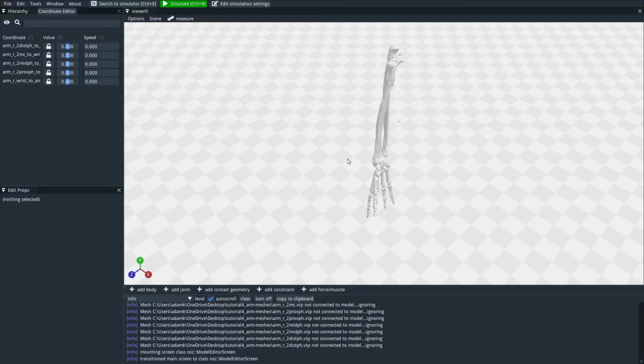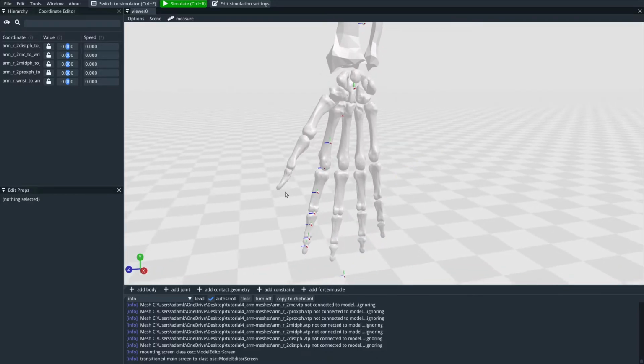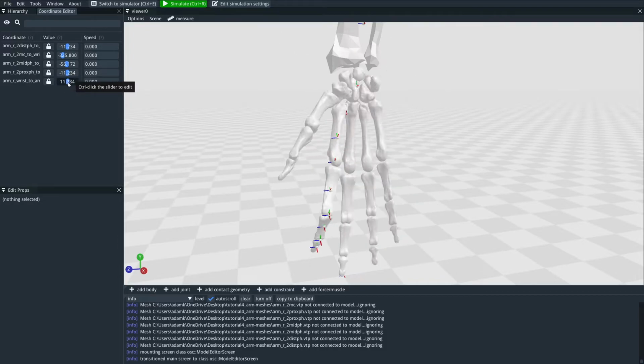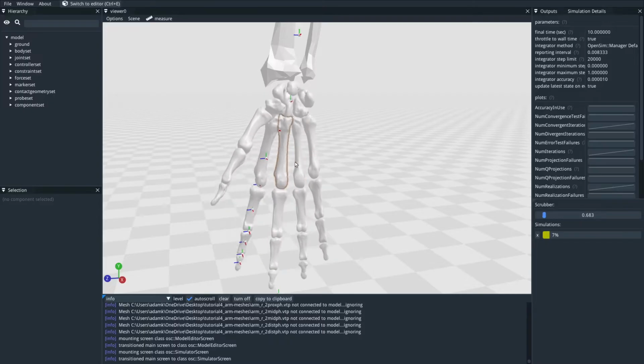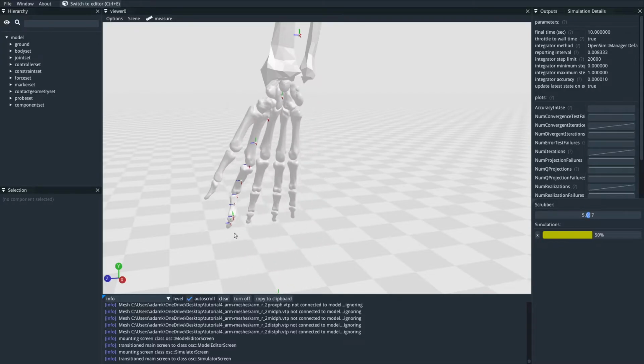So if I convert this to a model, I now have my arm, but it has a load of joint centers, which aren't placed very well yet. But you can see that each joint center gives a little bit of rotation. Okay, that's somewhere near the top of the finger. That's somewhere near the bottom of the finger. Yeah, okay. This is the whole wrist, for example. And if I simulate this, you can see that it's wobbling along, and the finger's wobbling along here.